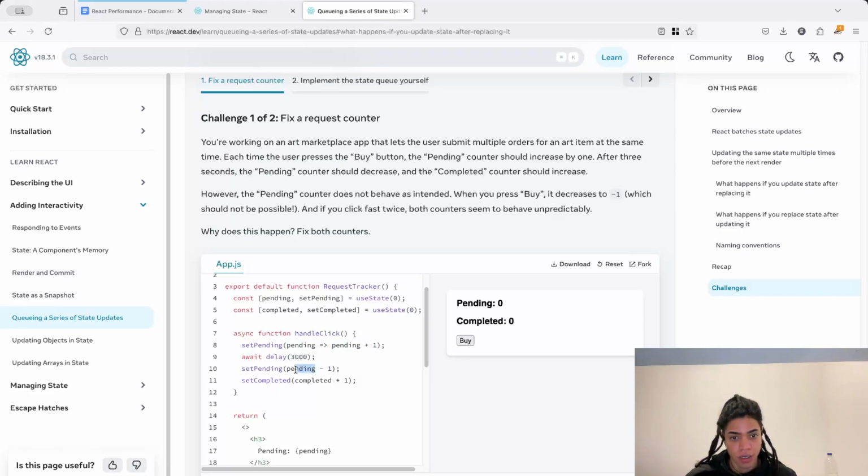Okay, so then on the next state update, I want you to work with the previous state that you have.